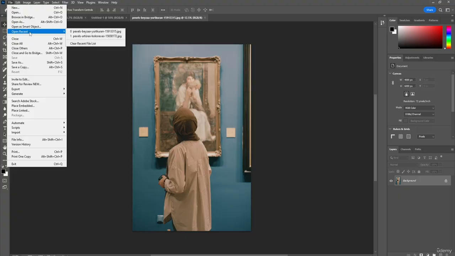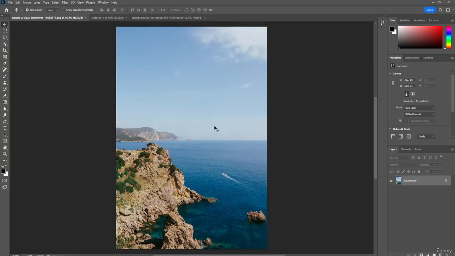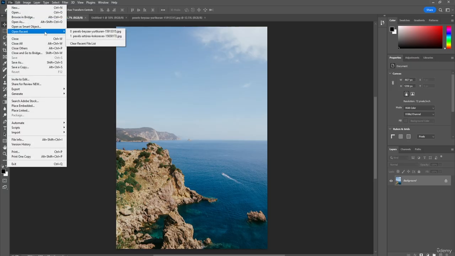So let's move on. This is the Open Recent option. As you can see, when you hover over this option, it shows you the recent files that I have opened in Adobe Photoshop. I have opened this one and this one, which basically means that these are the options, so you can go back to the other files. Right now I'm on this one, so I'm going to select this one, and as you can see, I have been taken to the first picture that the preview window was on. So that is for Open Recent.